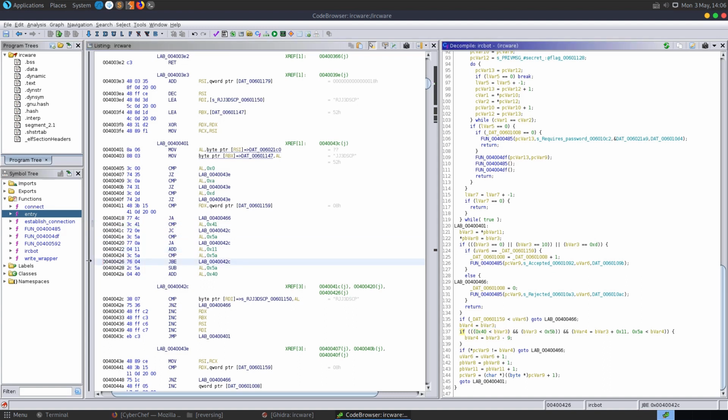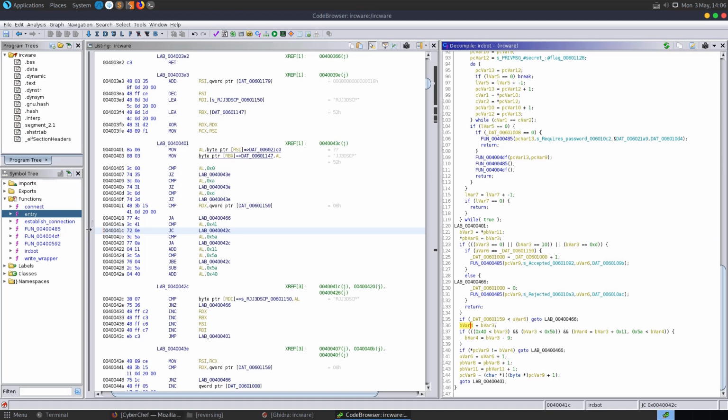We can see with the if statement that we're first checking. So this is basically each character that's looping through here. It's assigning bvar4 equal to bvar3, and then it's making sure that bvar3 is within this range. So 40 in hex, which is 64, and 5b.